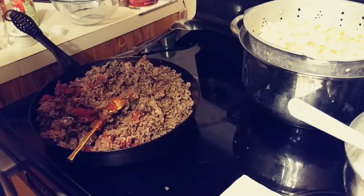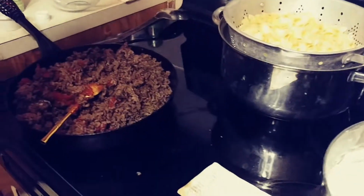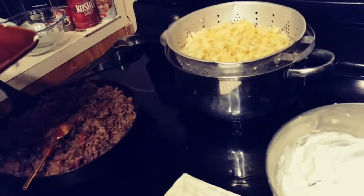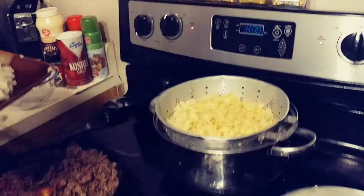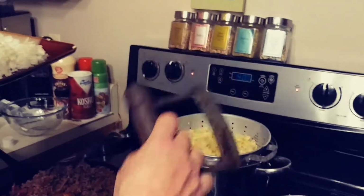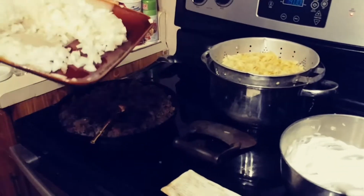So now we're going to blend their sour cream and their cream cheese, which has already been done in this bowl right here. You're going to blend that together. And you're going to add your onions. And check this out. I happened to come across this today. This is from the 1800s. It's a chopper, and boy, does it chop onions nice and thin. I also got these other two old choppers. This one's really old. I'm going to clean these up a little bit before I chop anything with that. I like cooking with old school stuff.